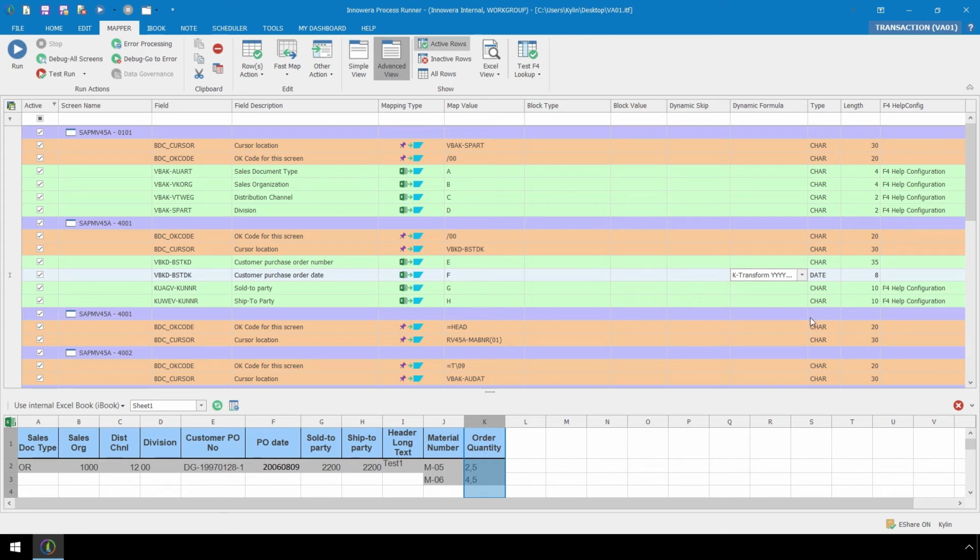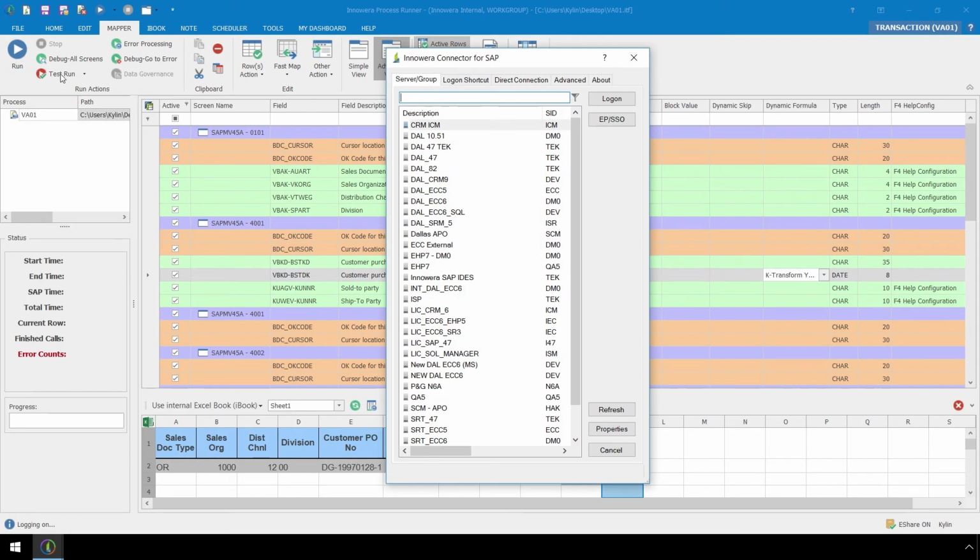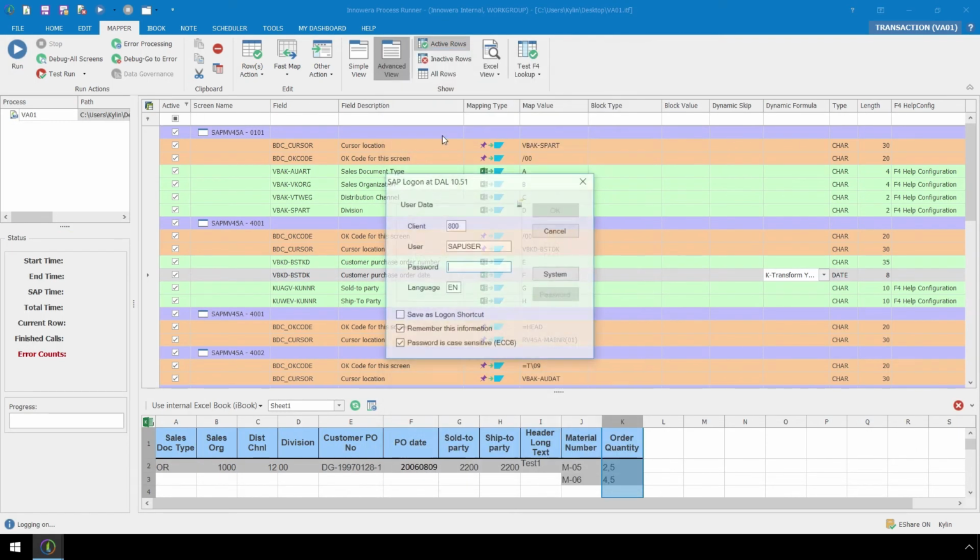Now that we have our dynamic formulas configured, let's press the Run button, log into SAP, and watch the automation script run with the dynamic formulas.